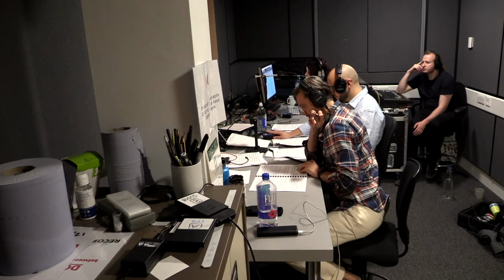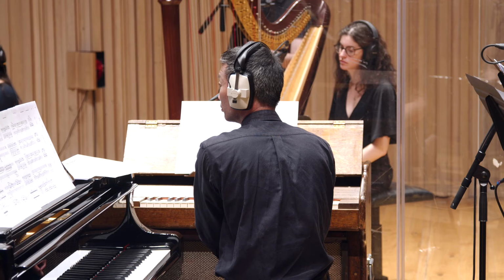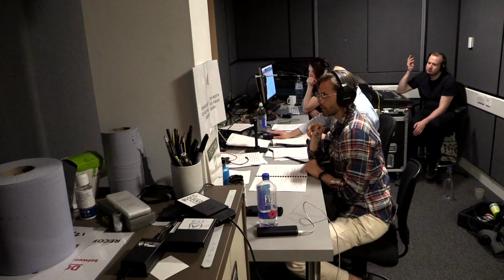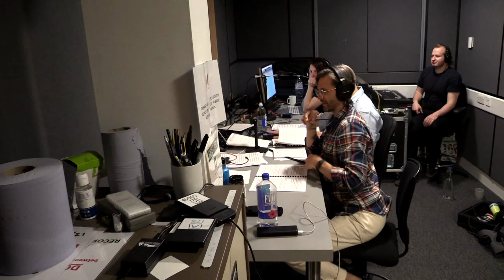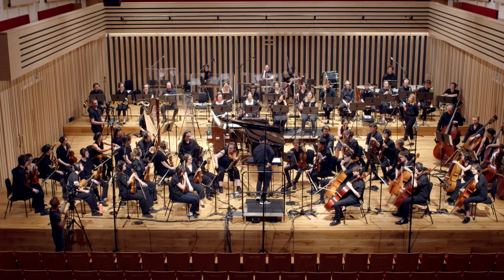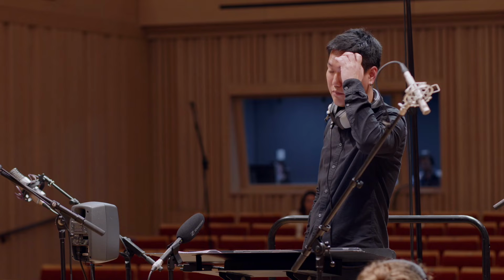Trumpet 25, you could be less on that entrance. Also 26, a little bit less crescendo there. 25 less trumpet, 26. How much crescendo do we want to go up to? Like 75% of what you were doing, just not so big at the end. Sure, okay, so in bar 27, can we aim for 27 to be mezzo forte, please, in the brass? So the crescendo at the end, aim for mezzo forte.